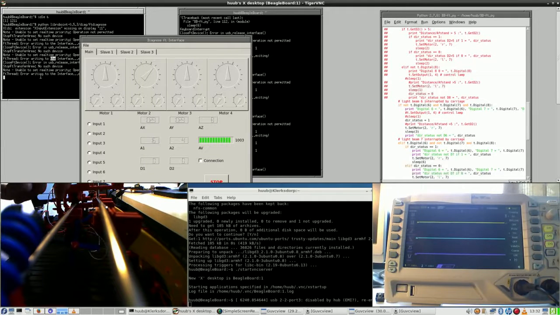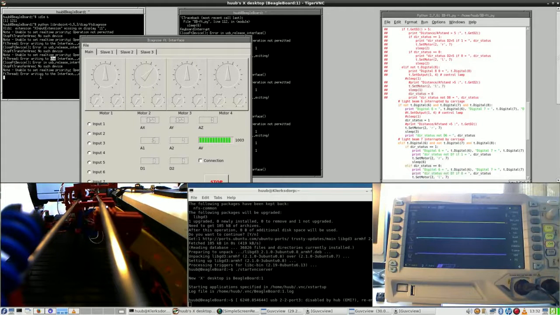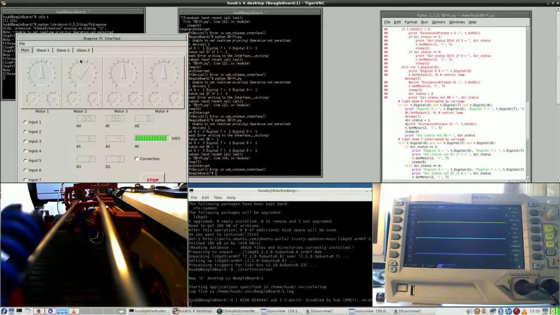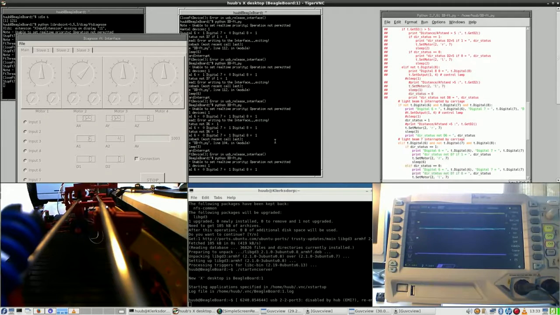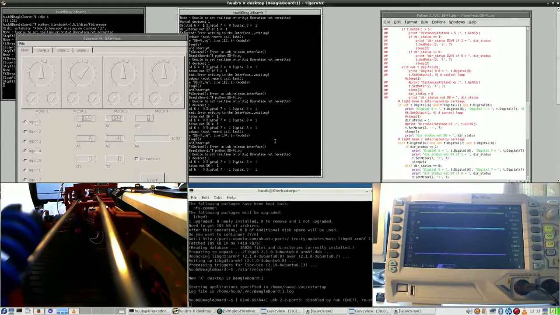Error writing, and it breaks connection. Alright. So for some very weird reason I move it and it breaks connection, but why is this? What happens if I don't do that? Well, it starts and tries to move along.